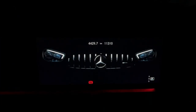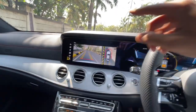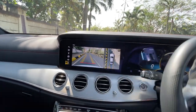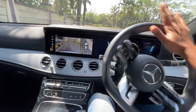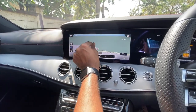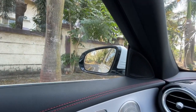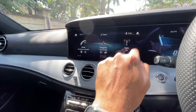When you close the door, it shows an E-Class graphic on the 12.3-inch screen — brilliant visuals. In reverse, the 360-degree camera shows a wide view and the guidelines move as you steer. The mirror automatically tilts downward in reverse so you can see if you're about to hit something. Navigation is very nicely done with connected car tech included.